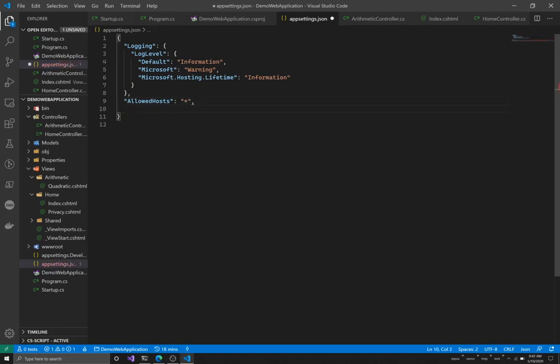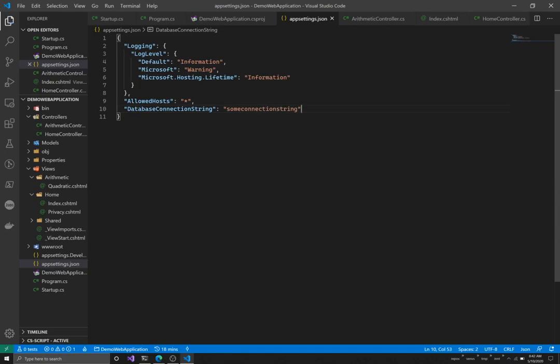We're not using a database, right? I'm going to assume we're using a database, and I'm going to just say database connection string, and I'm going to type some connection string, right?